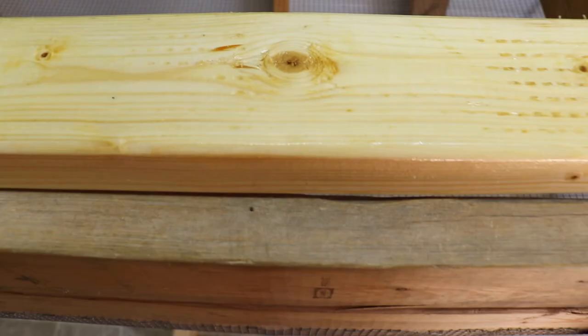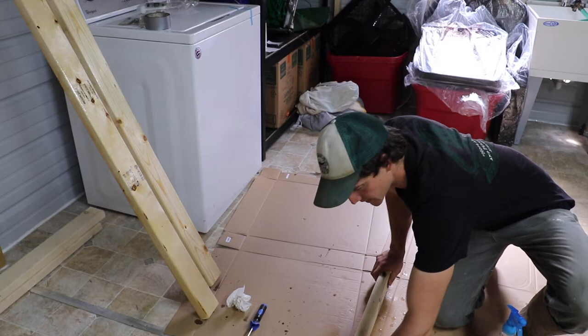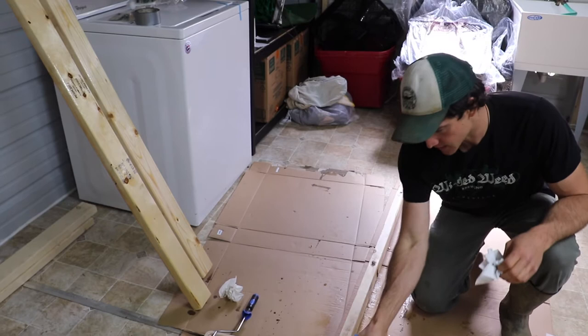One thing you want to do is make sure your boards are clean, because whatever is on here is going to be sealed in. These are outside and they've got a little bit of mud, so I'm just going to give them a quick wipe. The resin will give us a wipeable surface. Right now the reason they frown upon using wood for produce is because it's a porous structure — things seep into it. You really want a coat that can be wiped clean with a disinfectant so bacteria won't harbor inside.